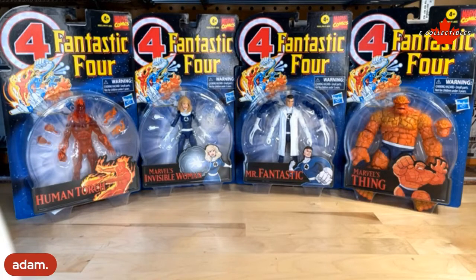Fantastic Four is one of those teams that I've always been a big fan of, but has never been my favorite. As any of you that follow the channel or know me is aware, I'm very much an X-Men guy as far as Marvel comics go. But the Fantastic Four has always been fascinating to me. The galaxy exploring, scientific kind of stuff. I don't want to say highbrow, but there's something about the Fantastic Four that just has a little bit of a different feel to it, and I always really like that. So, like I said, very excited to get these figures.